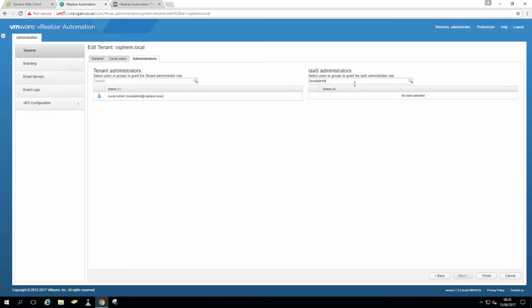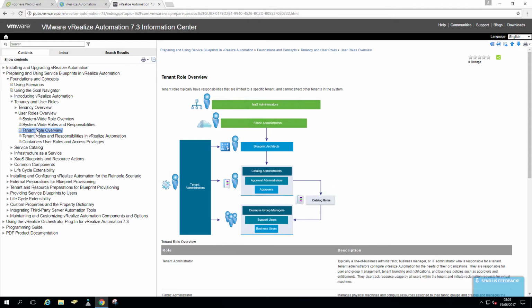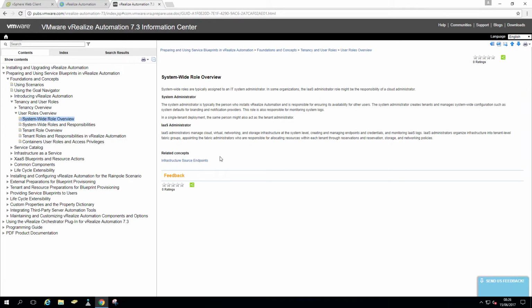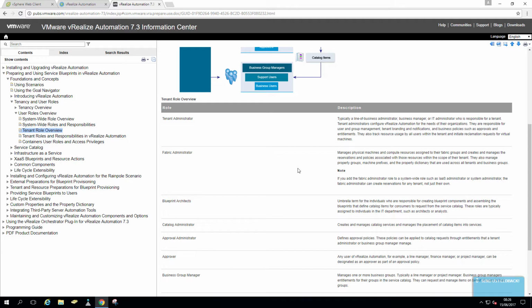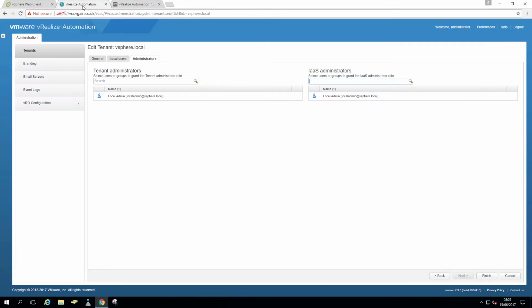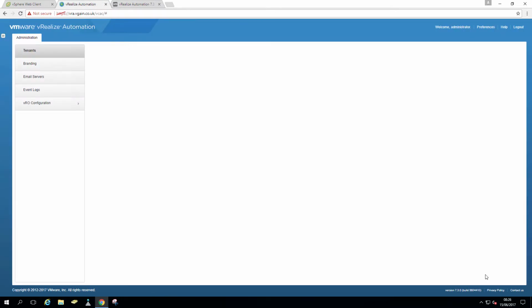We don't really need to add it as an IaaS administrator because we're going to have one when we integrate it with Active Directory, but we're going to do it anyway. So here I'm just going to show the differences actually. So we have a system administrator, IaaS administrator, and I really highly recommend reading the information center regarding the system rules and tenant rules. It can be quite complex. I'm going to combine some of the rules. In my lab, I usually have one admin who rules them all, but it's always good to separate them so you can actually learn it, as in what the rules do.